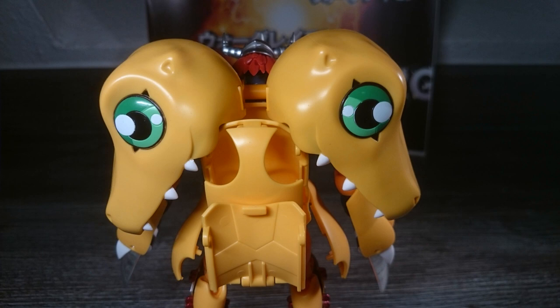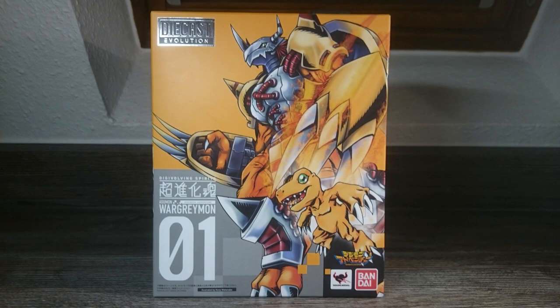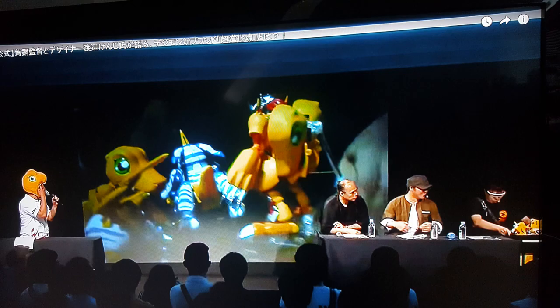Even though they said it officially on the first promotion livestream back then that they did it on purpose again, and Kenji Watanabe even highlighted this in his illustration of War Greymon on the box front, and in the illustration he even extra adapted the shape of War Greymon's wing shield more to the head shape of the actual figure, instead of drawing the brave shield of War Greymon accurately in design and shape to the character design. This decision also refers to the interesting statements and facts that they had revealed in this officially first livestream.